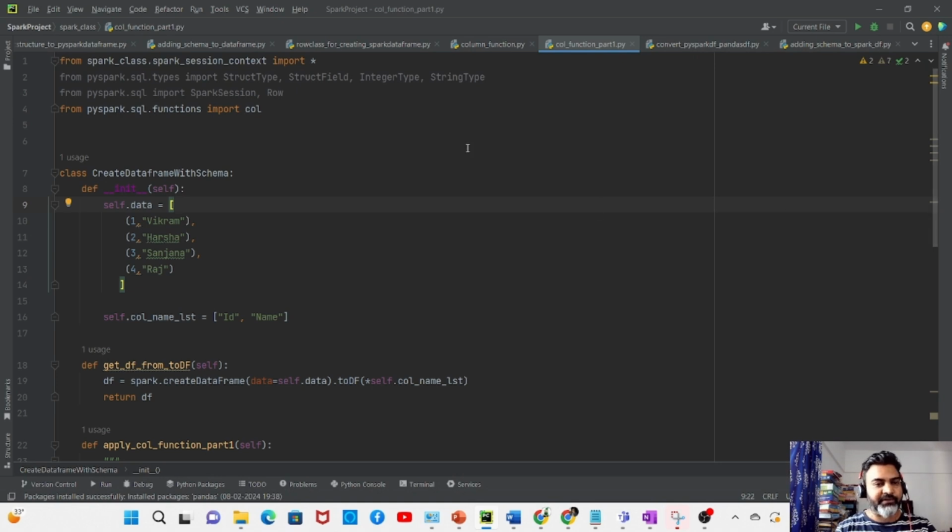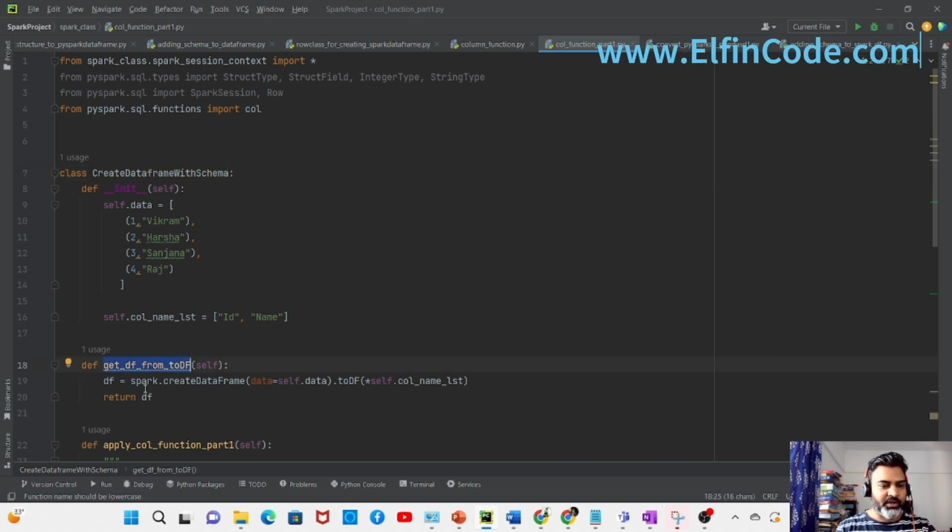We will be using the same file which we used for part 1. Here we already have the data frame created with the help of this method, get data frame created. We have used this particular data set.